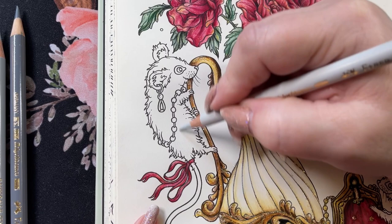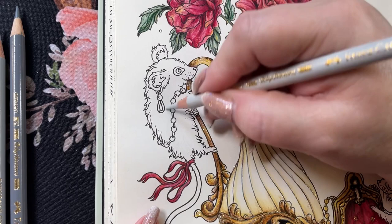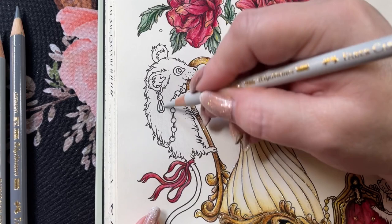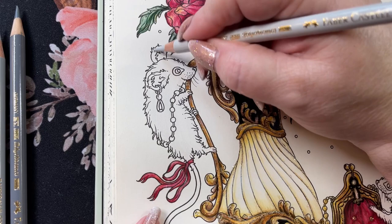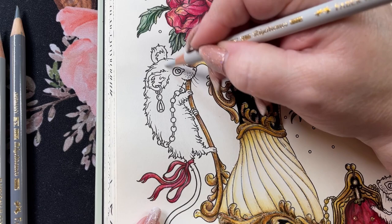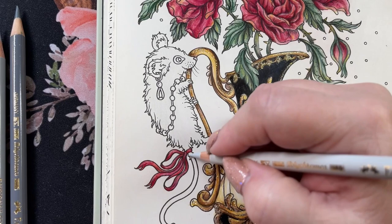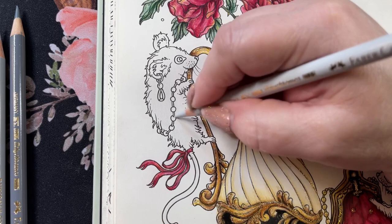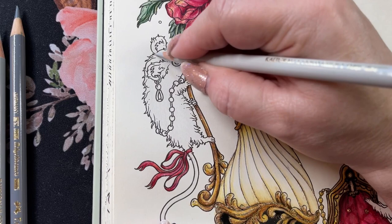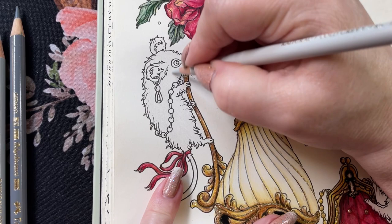Remember, this beadwork here is all going to be done in the gold along with some of the stickles, so it doesn't matter if I go over it a bit. I can erase it. He's a cutie pie. And then his tail. We're going to bring some of that gray down into his tail, kind of going in the direction of the hair a little bit. We kind of want little white cheeks here, so we're going to darken that a little bit.